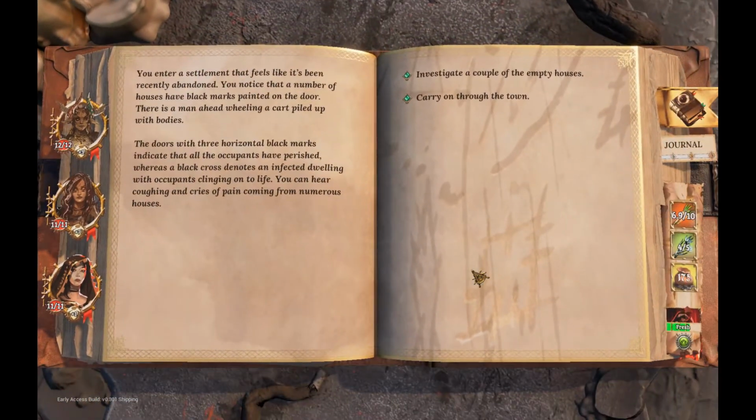Okay, and we're gonna do this and then we're gonna make a cut in this episode. You enter a settlement that feels like it's been recently abandoned. You notice that a number of houses have black marks painted on the door. There is a man ahead wheeling a cart piled up with bodies. The doors with 3 horizontal black marks indicate that all the occupants have perished, whereas the black cross denotes an infected dwelling with occupants clinging on to life. You can hear coughing and cries of pain coming from numerous houses.